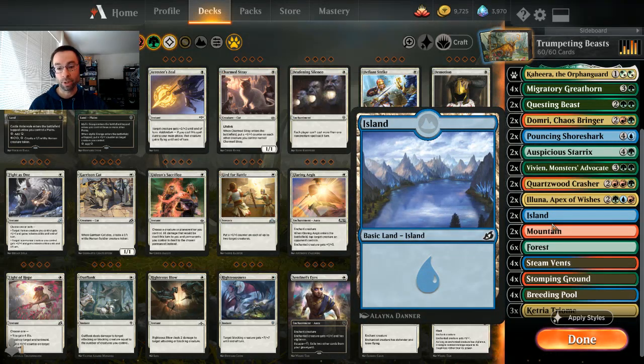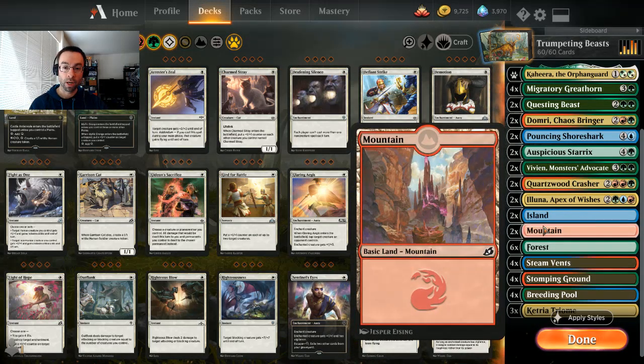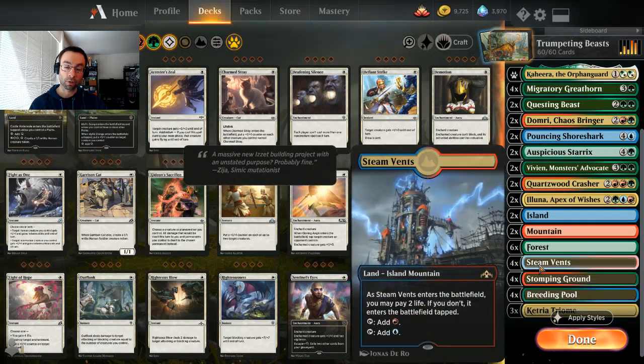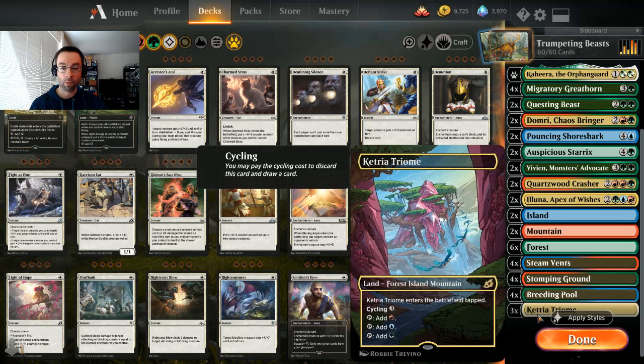So we are pretty green heavy, so running 6 forests, and then just 2 mountains, 2 islands, and then all the Shocklands, Steam Vents, Stomping Ground, Breeding Pool, and running 3 of the Tri-lands. So I don't really like running too many of these. So I think 3 seems pretty fine.